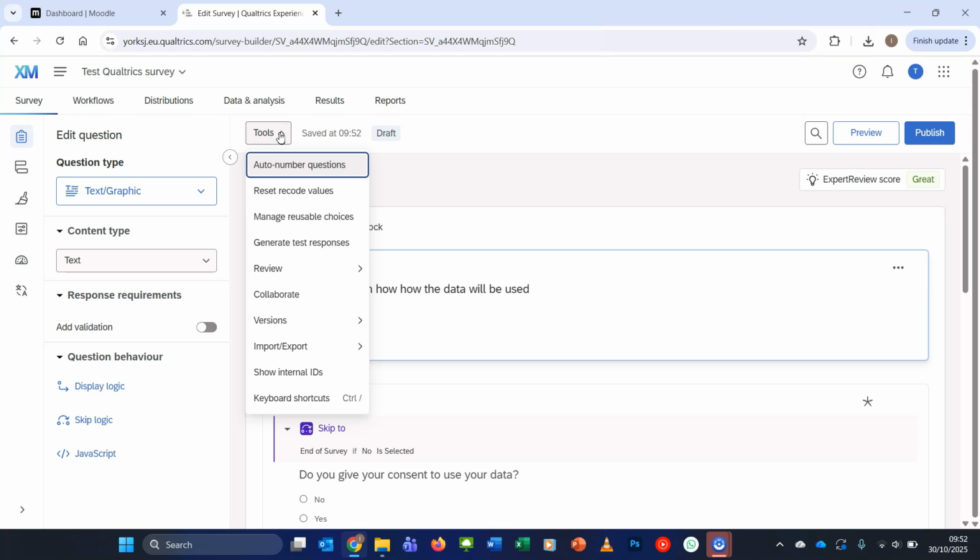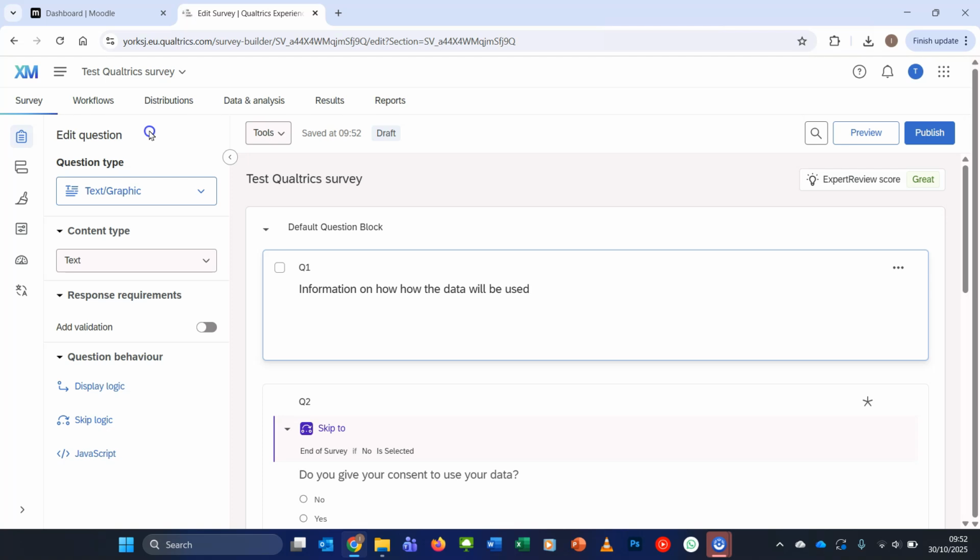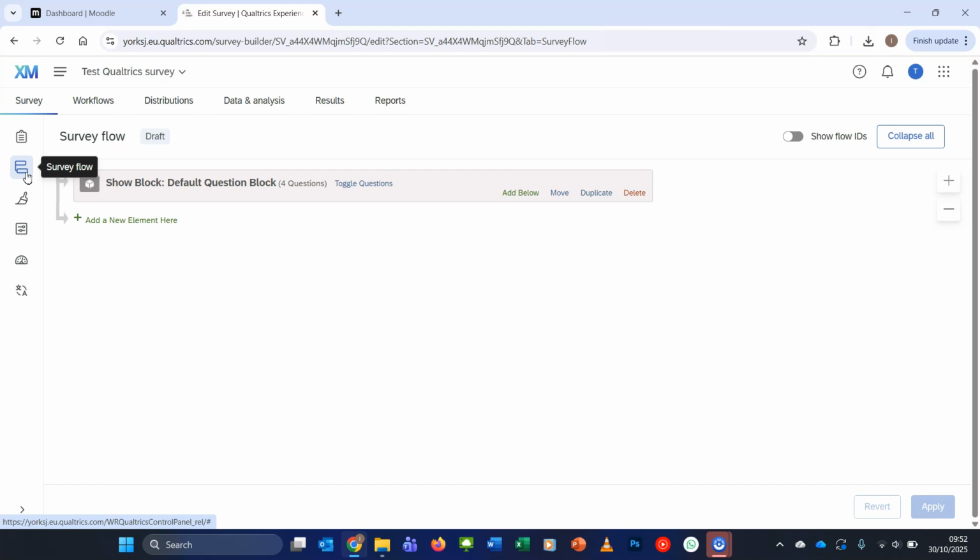Most of the other things in here you're not going to need. You might want to export a copy to Word, which you might want to use as an appendix in a dissertation or other write-up. In terms of the other survey options on the left of the screen here, we're in the Survey Builder. Survey flow you're unlikely to use unless you're getting into more complicated surveys. Say for instance you wanted to have a survey where staff and students were asked different sets of questions, so you might ask them are you staff or student and then give them a whole different set of questions. If you're just doing a straightforward survey you won't need to use that.